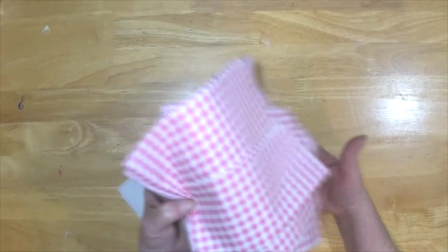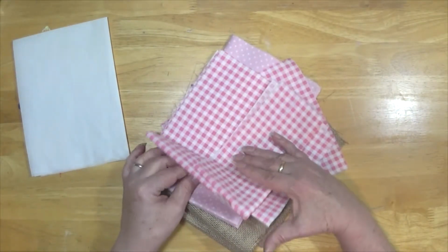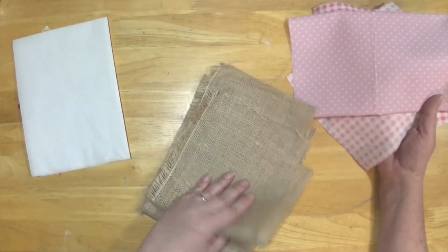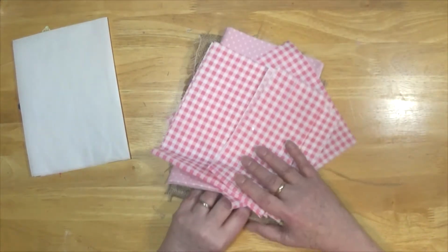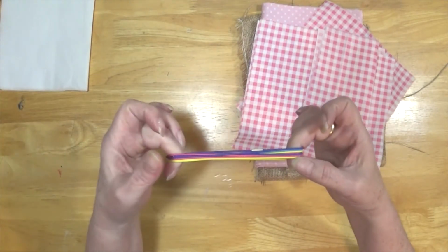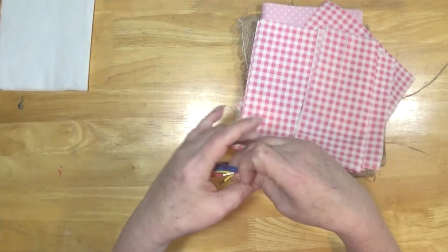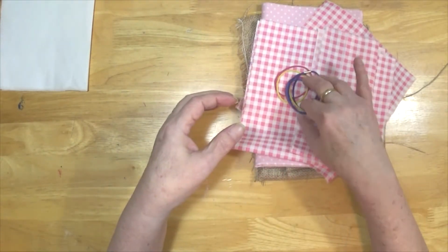Alright, the first thing we're going to need is some scraps. I have some pink gingham. I have some pink with white polka dots, and I've got a whole lot of burlap scraps left over. And we're going to need some little hair ties. These little ponytail elastic bands. I picked these up at the Dollar Tree. I got a big bag full. I use them for a lot of things.